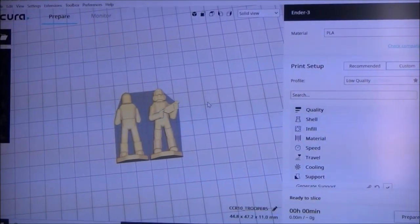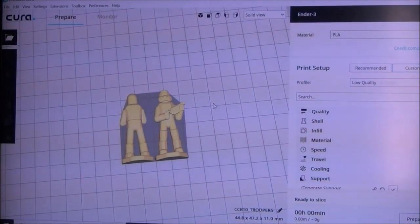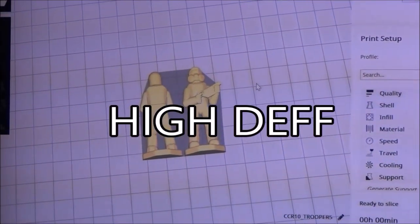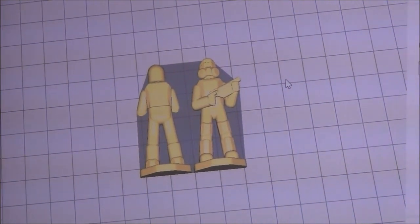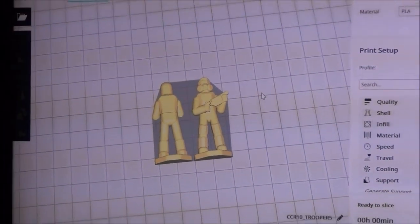Oh, and real quick note about the slicer. This film quality is amazing. I printed my guys at 90% because they just seemed a little bit too large at 100, but maybe that's just me.